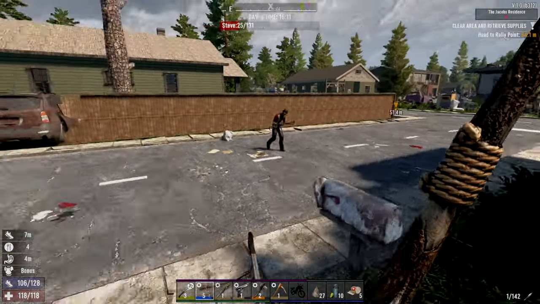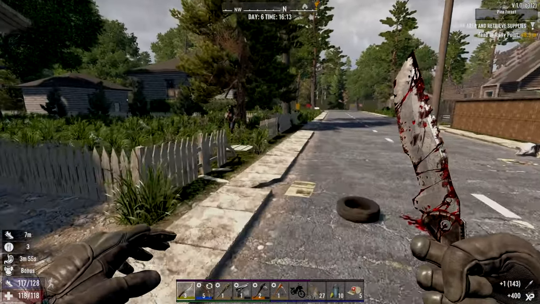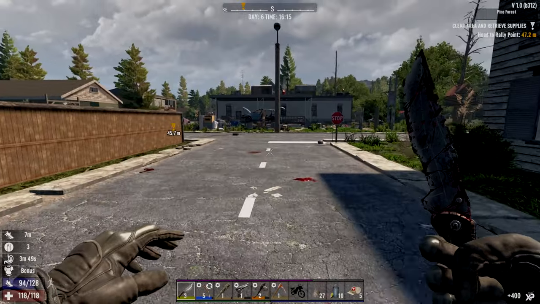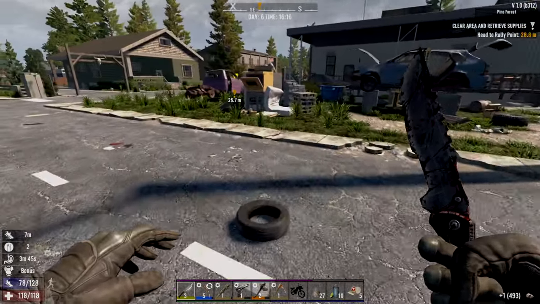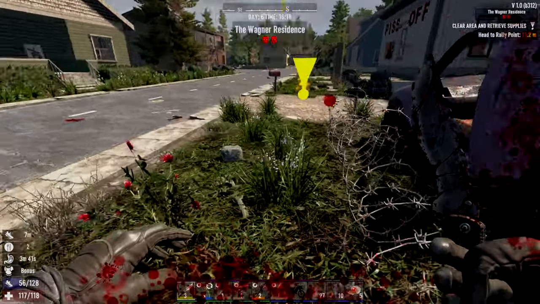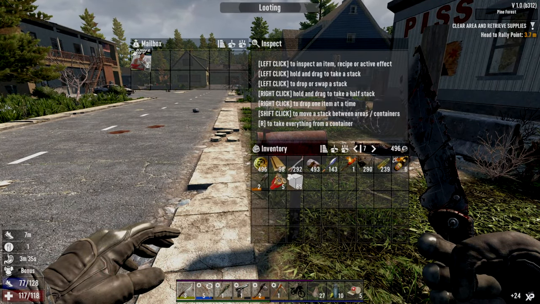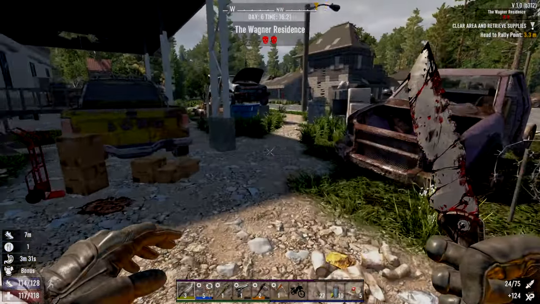Hey, get up. All right, let's get over there and get this job done. Kind of a neat little set bonus. Oh, until you ran into freaking barbed wire. Two knife guy? What the heck? No way.